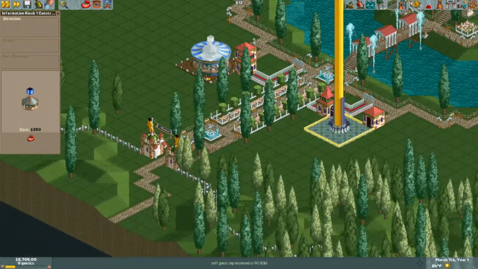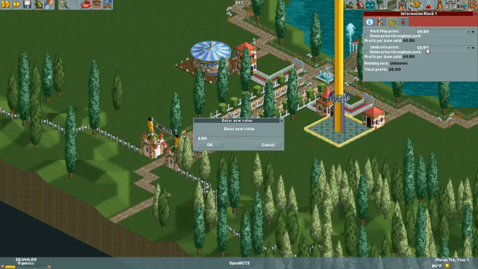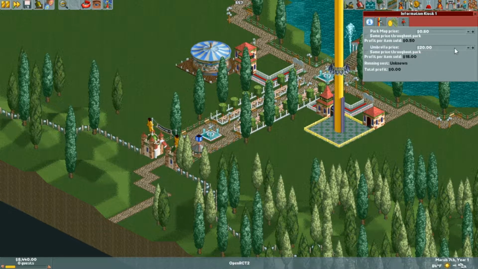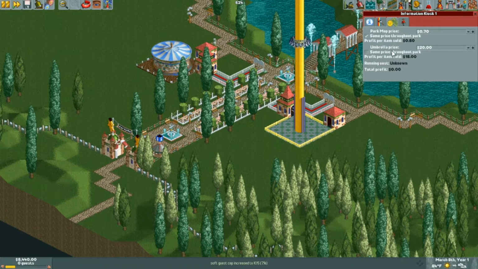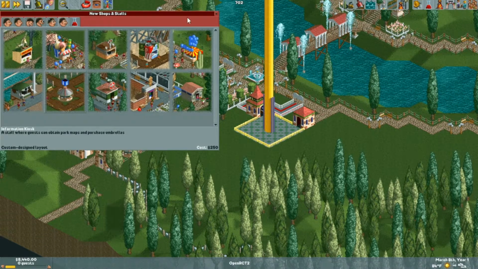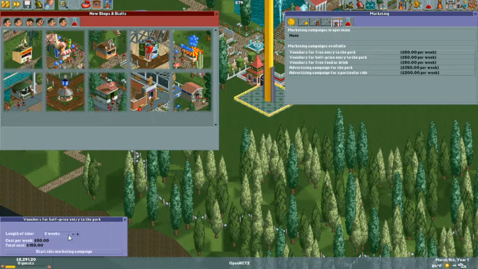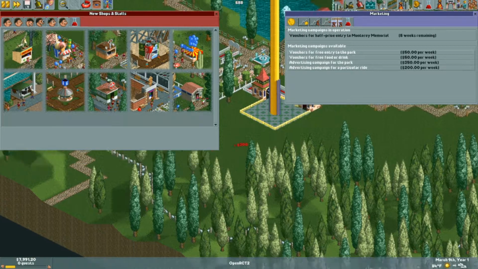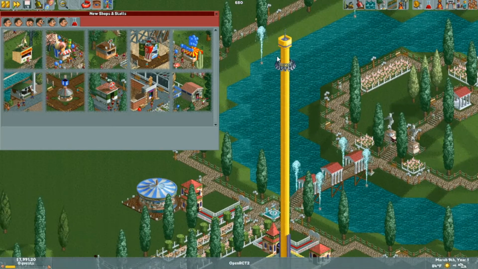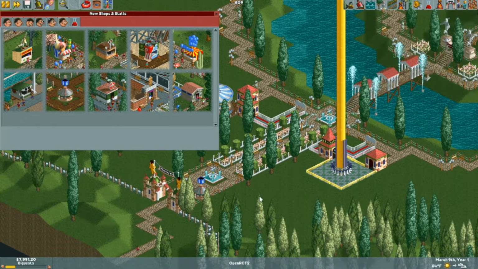So we'll start with the information kiosk, and we'll do the usual $20 umbrella thing. We'll put the information kiosk here with $20 umbrellas. And no one's coming in here yet. Well, I guess the first thing we should do is probably at least do one of these. Can I get some people to come into my park, please? Okay, there we go.